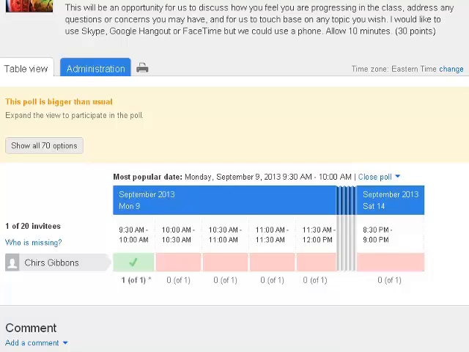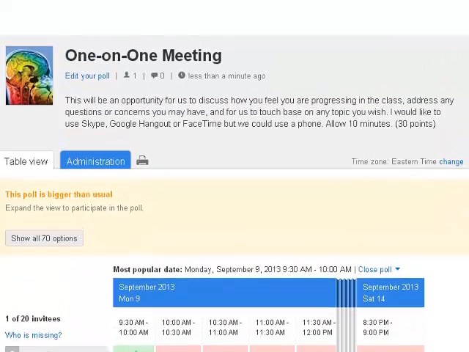I have used Doodle in the past, but I didn't use the comment section, so that would greatly help me. But again, privacy concerns, not an issue. Just go ahead and email me your telephone number or how you want to be contacted. The other thing, well, we did show that you want to click on that Show 70 Options, so I think we've gone over that. It's pretty self-explanatory. If you have any problems with Doodle, again, email me, contact me, let me know, and we will get you all scheduled up.